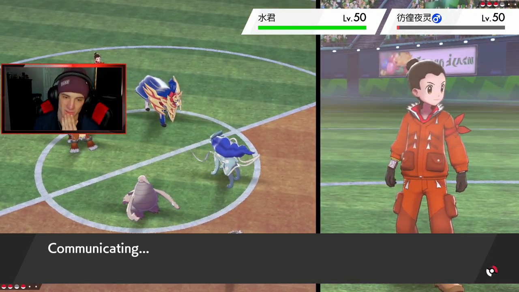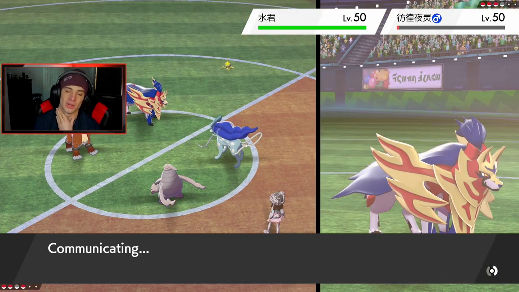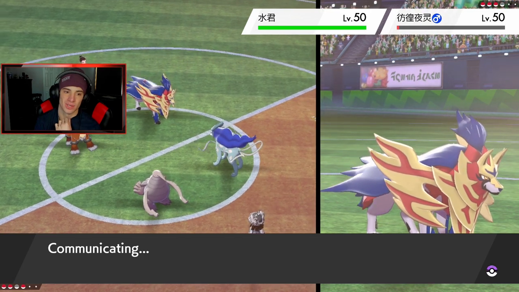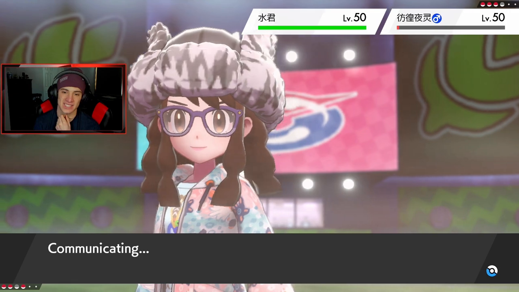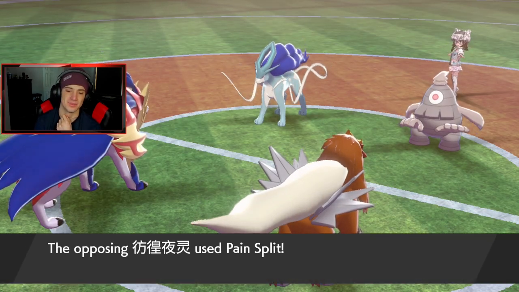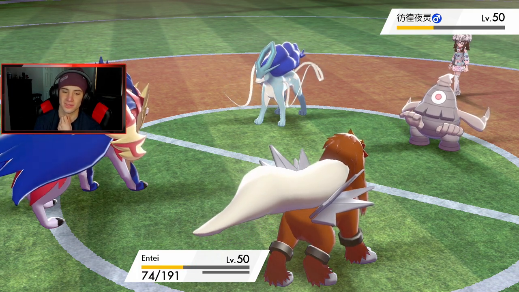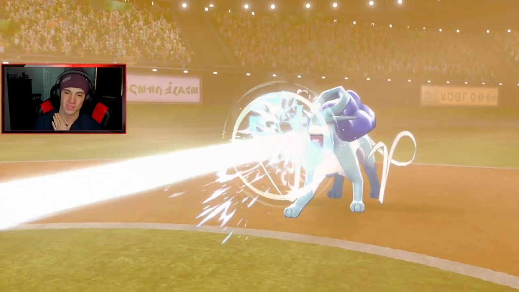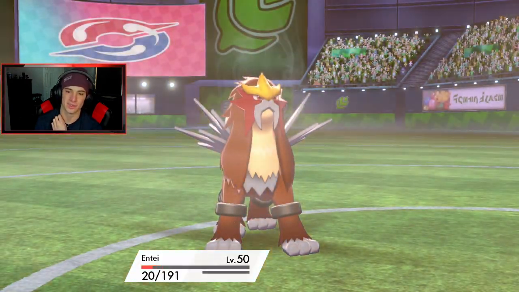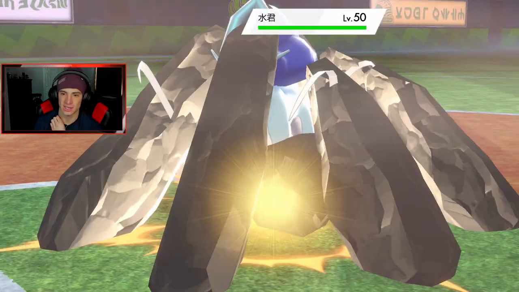I'm not too worried here, though. I think we're fine. I don't see my Entei going down here, more so my Zamazenta going down. I think we did set that heat up. Pain Split coming out here. Hey! What are you doing? And here comes the skull. Can we eat up the skull? Hey, that's a tasty snack. I love you. Thanks for the special defense boost as well. Special defense boost and the drought is helping us out tremendously.